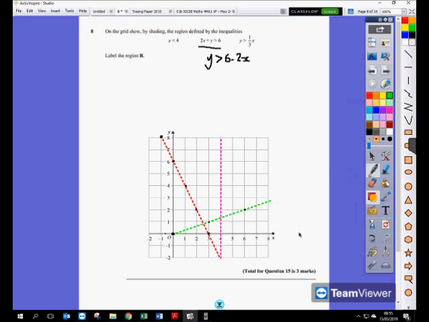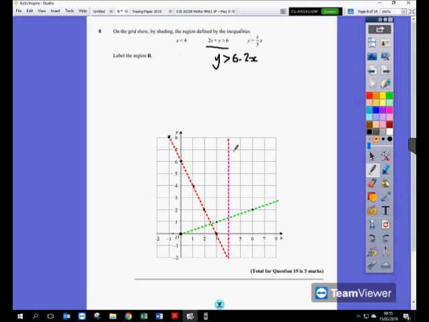And now we've got a shade. Let's go through these lines one by one. X is less than 4, so it's to the left of the pink one. Y is greater than 6 minus 2x. It's greater than this diagonal line, so it's above the diagonal line. Y is greater than 1/3 x. If it's greater than 1/3 x, it's above that line. Now the region that satisfies all three of them is this peculiar shape here.